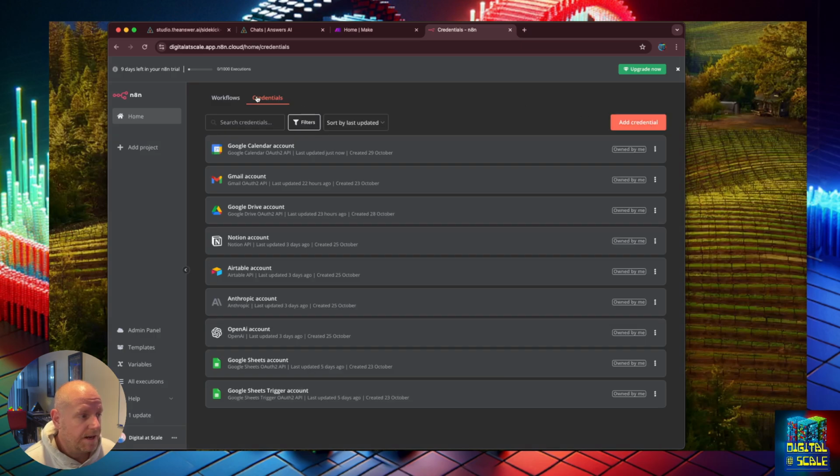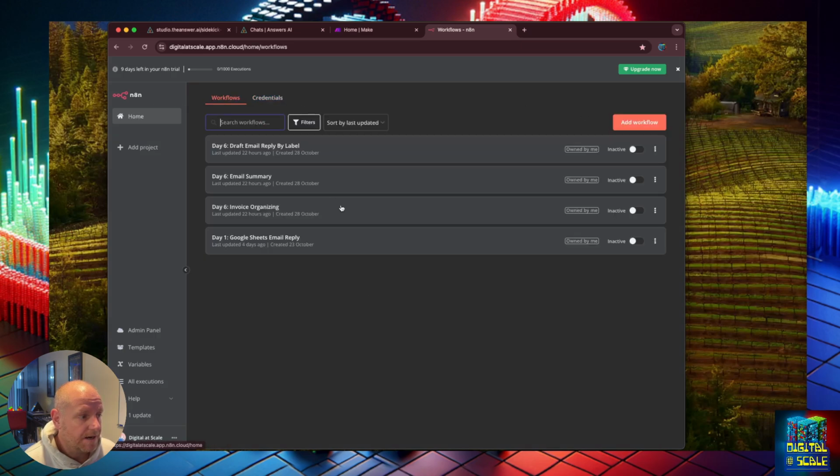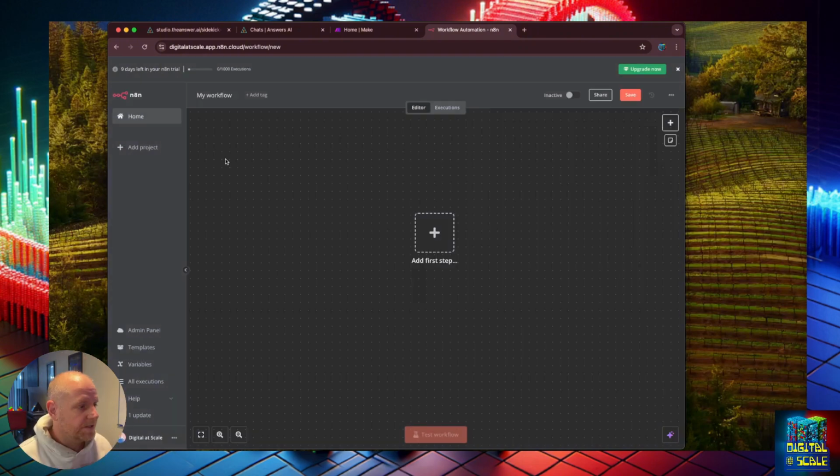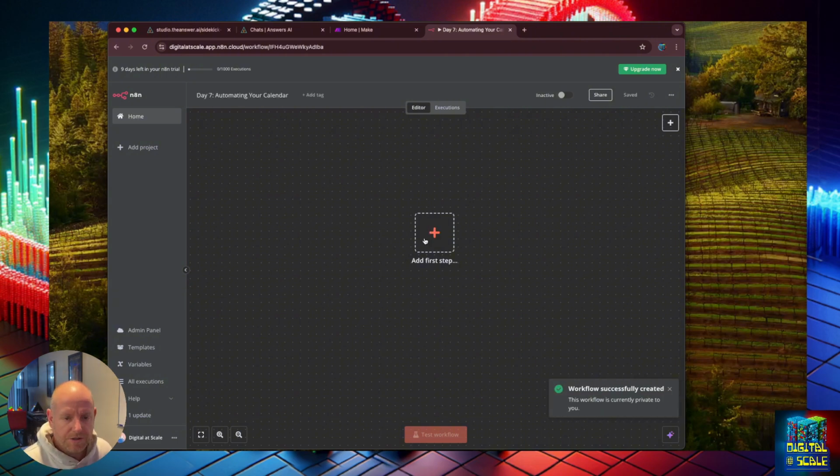So what we have now is we can now check the calendar. So how do we do that? Let's go ahead and save this one. We're going to call this one Day 7 Automating. I'm going to keep these all in the same workflow because one of the things I like about this is being able to have multiple triggers and multiple inputs, keeping them organized, especially when you start getting into really big automations.